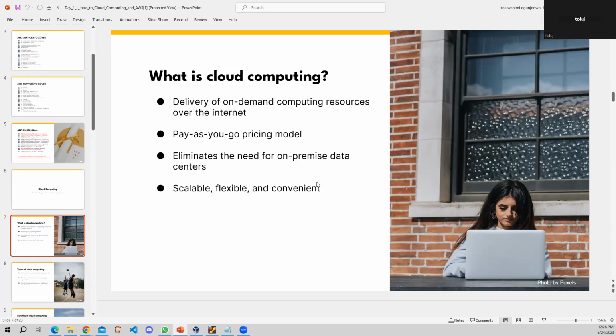It helps us to eliminate the need for on-premise data centers, which helps us to be able to scale up, scale out, and it gives us a lot more flexibility and convenience in regards to operation. Now let's look at something here.